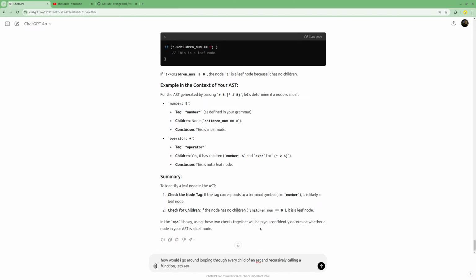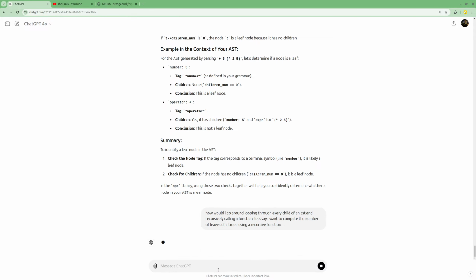Let's say I want to compute the number of leaves of a tree using a recursive function.